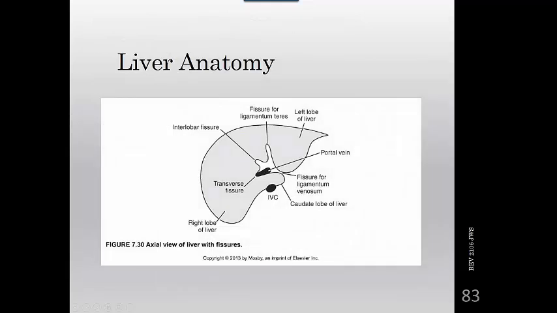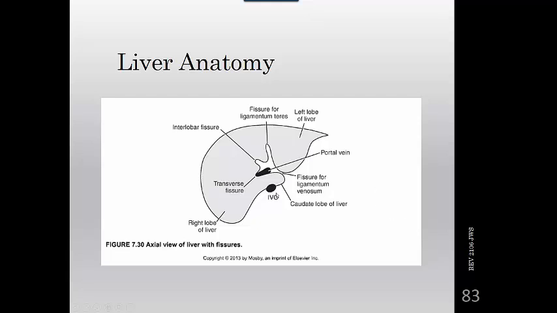This is just a reference for you for liver anatomy. The left lobe of the liver is here. Then you have the ligamentum teres that goes right in this fissure here, the interlobular fissure. Right lobe of the liver. It's also divided, the right and left lobes of the liver, into different lobes, and here's the caudate lobe, for instance. But the right and left lobe of the liver, if you can figure that out, then you pretty much got liver anatomy. Portal vein is here.